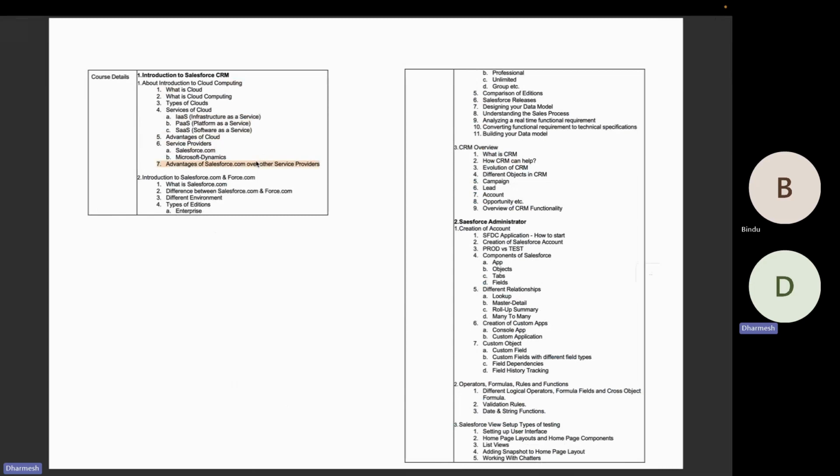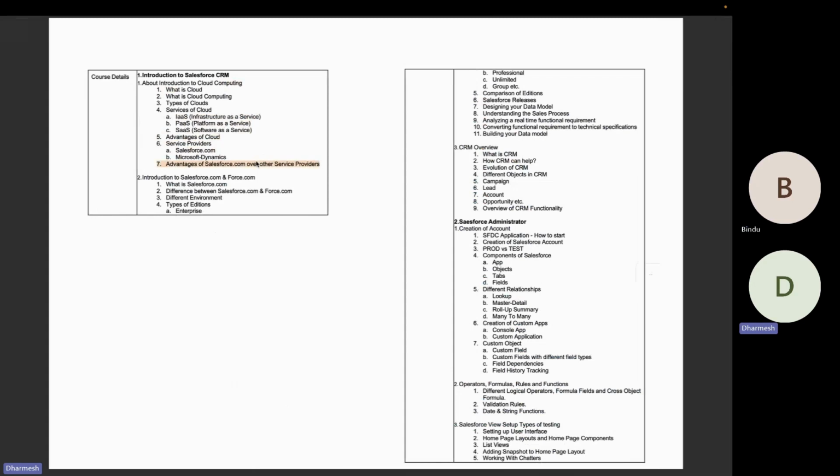The first advantage: there are a lot of software providers which are still not cloud based. Salesforce is cloud based. Salesforce also supports integration with almost every application. It's easy to operate software.